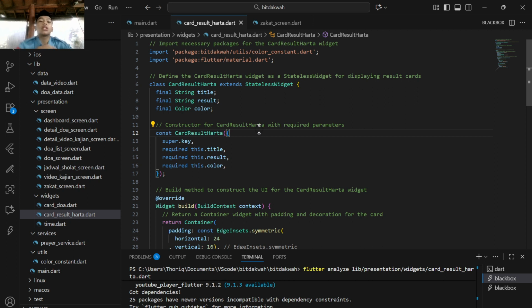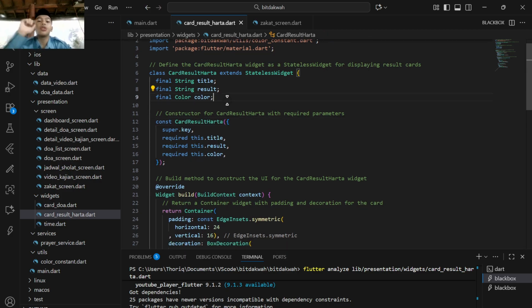So this is the class CardResultHarta, which extends the widget as a stateless widget for displaying the result card. You can see the final string title, the result, and the color.